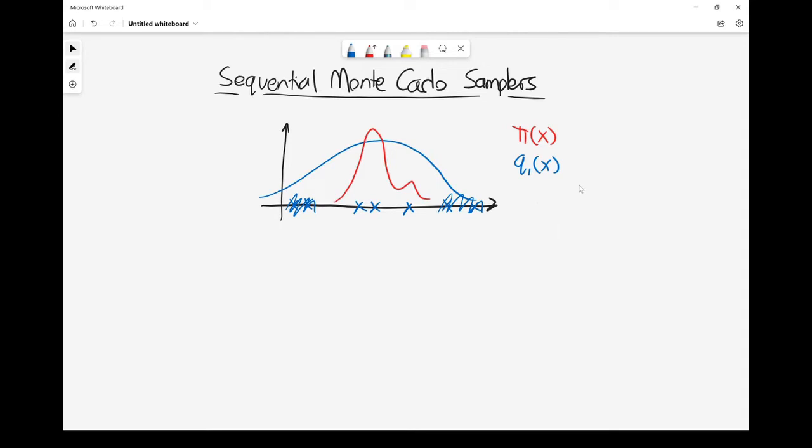So, for example, I'm going to use Q1 to denote our first proposal distribution. What we're talking about here is we've proposed some samples and then in fact we've done resampling as well. So technically you might argue that Q1 is the original proposal and then it's been through a resampling procedure, and so you need a different notation to represent this distribution. And of course you'd be right, but for now I'm not going to bother, for the sake of simplicity. So I'm just going to say Q1 is our first proposal distribution, and there may or may not have been resampling.